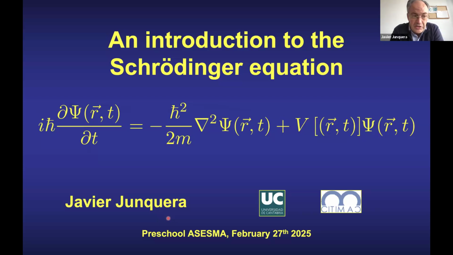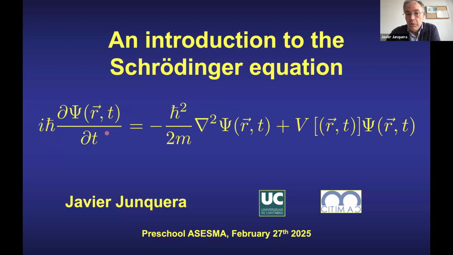So the first lecture today, the goal, as I will explain in a few minutes, is to present all the ingredients that appear here in the Schrödinger equation, and then start an explanation on the most simplified model, that is a one-dimensional model. And then I will explain the separation of variables, and then I will move to the three-dimensional Schrödinger equation, and I will describe a little bit the principles behind this very important equation.